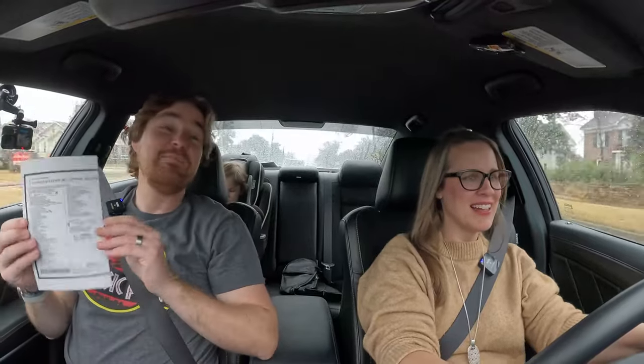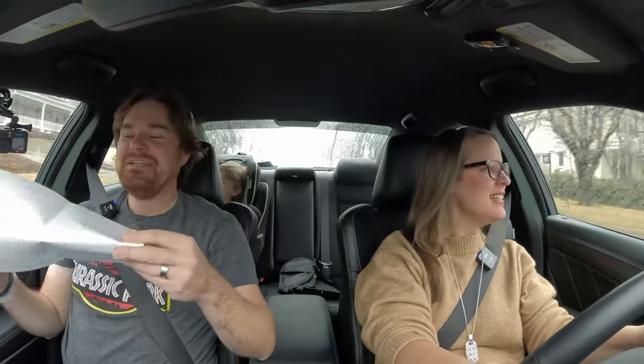So to that end, we can talk fuel economy here. 16.3 is what you've been getting, and that is with two-ish hours of mostly highway driving going to and from your parents' house. So she thirsty. 6.4 liter V8. Any other thoughts before we get to the window sticker and talk EPA numbers and price? I don't think so. It's been fun driving. I would imagine so. I'm jealous I haven't gotten more time with it. All right. EPA estimated fuel economy, 15 city, 24 highway, 18 combined. So there is that. Yikes.